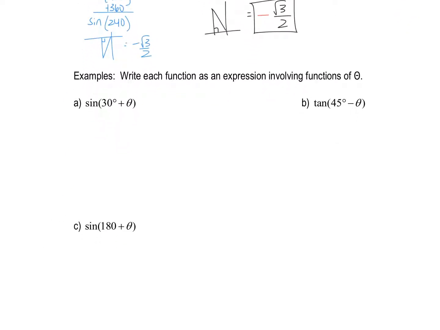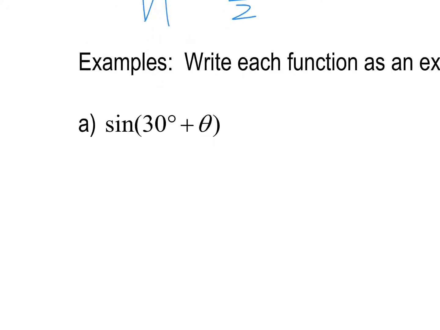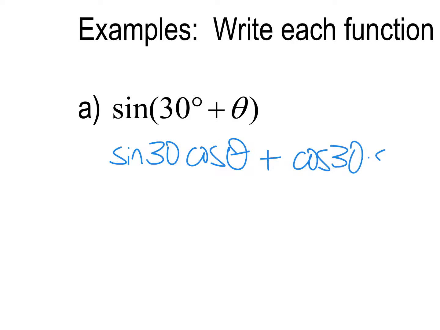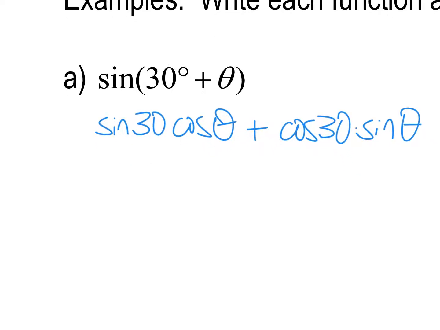Okay, so the next section, it's the same type of thing. We don't have two angle measures. We have one angle and one weird theta thing, but that's okay. I'm still just going to apply those formulas from above and just see what happens. So this is a sine of addition of two angles, and so that means I'm going to do sine of A times cosine of B, which is theta, plus cosine of A times sine of B, which is theta. So I'm just leaving thetas instead of these degree measures. That's okay. I can still simplify this a little bit.